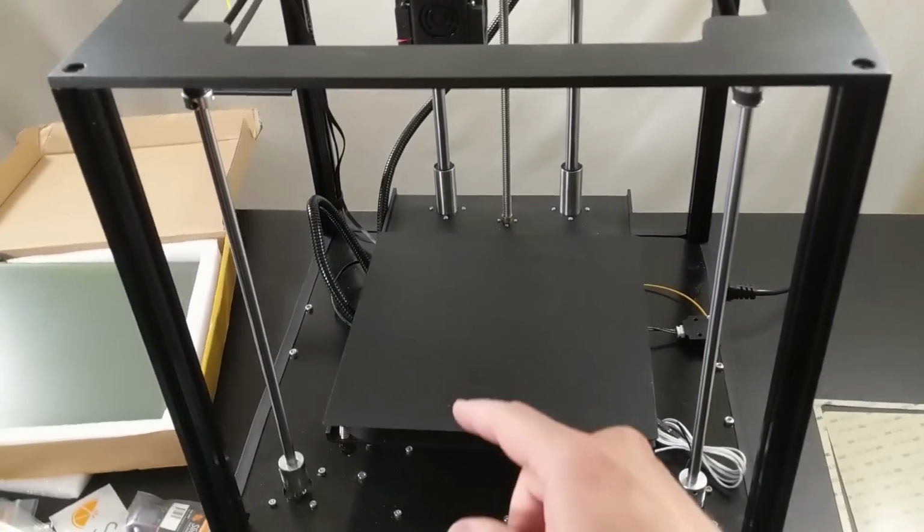All right, that's the end of my little rant. Let's get back to the positive stuff and make an awesome 3D printer. We'll do the easy upgrades first, starting with the bed.